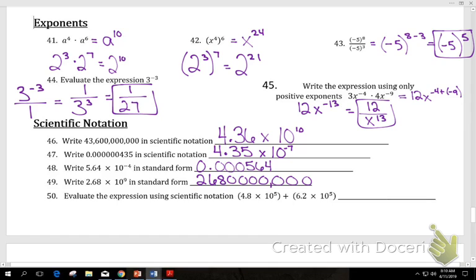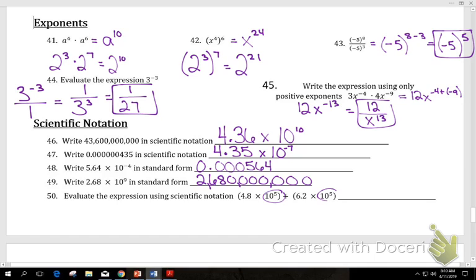Now, on this last one, and I did this on purpose, it is very similar to your EOC problem. So what operation do you have here and is most likely on your EOC? Addition. Okay, so it's addition. So the next thing I need to check for, and the way that I explained this to you when we learned this lesson is, it's just like a fraction. You can't add fractions without common denominators. You cannot add numbers in scientific notation without a common exponent.